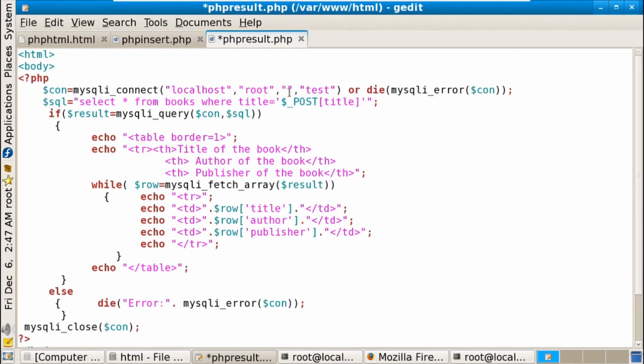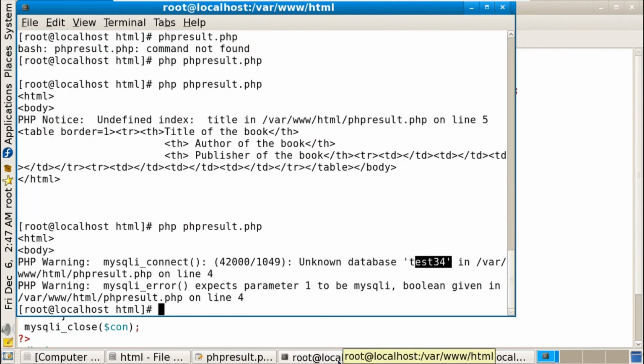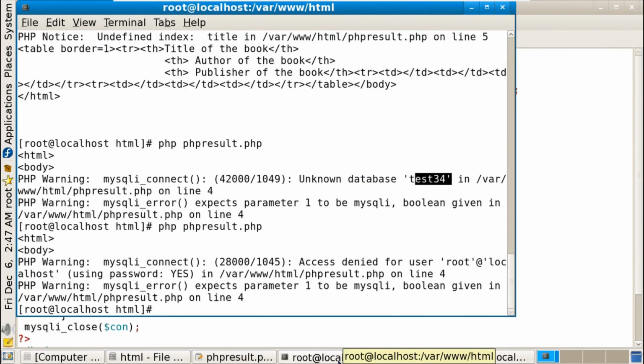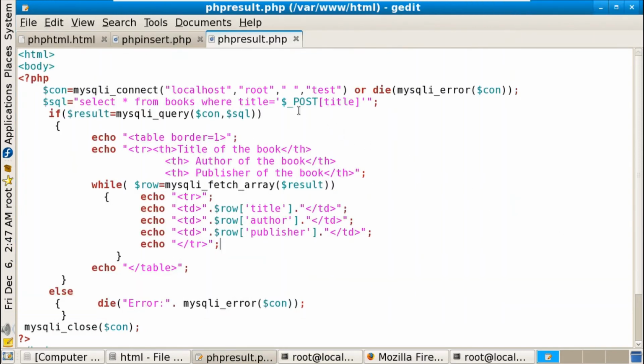Remove this and give a space. As I told you, even the space will be considered as a password. So access denied for user root, because it is showing a password, that is the space, but we don't have any password. So remove this.